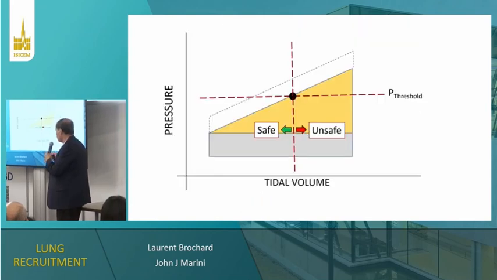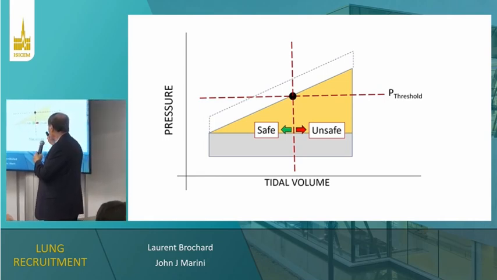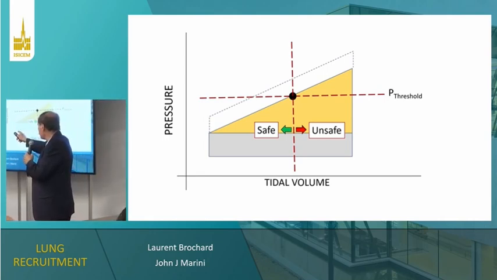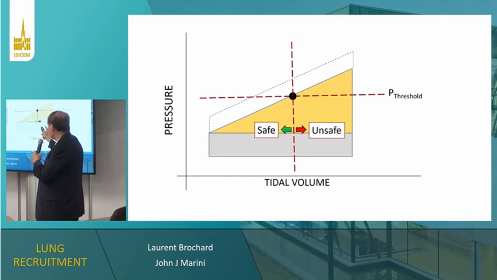And I'll just go over this very quickly. If this is tidal volume on the horizontal axis and this is pressure on the vertical axis, this being flow resistive, this being the dynamic elastic, and this being the PEEP-related parts of energy. When we look at the energy per cycle and multiply it by frequency, these days we call that power. It isn't really power, it's cumulative energy. But in each cycle, once we cross a certain pressure threshold, we're going to get into an unsafe zone of pushing more energy into that lung.